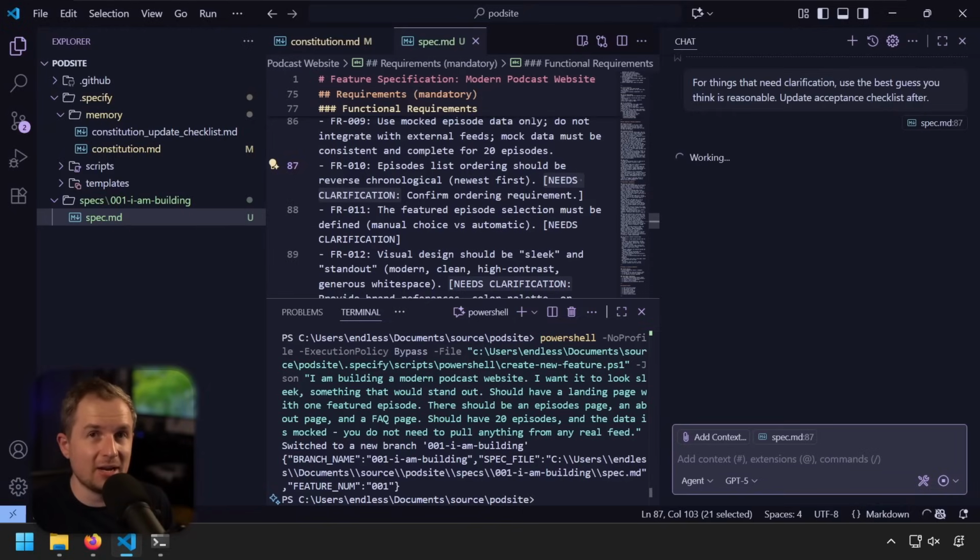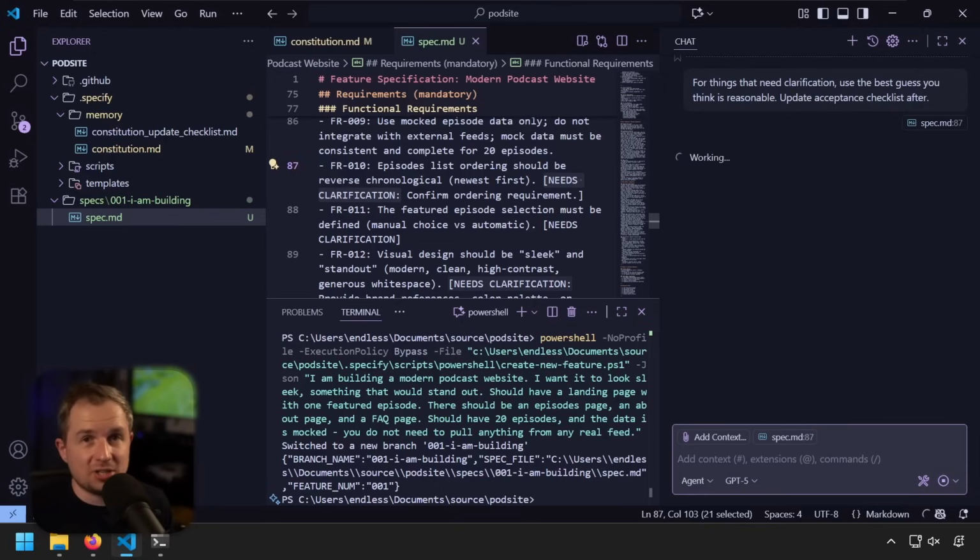You as a human in the loop can go in and edit this. People make the mistake of thinking, oh, the LLM produced this, I can only manage this with the LLM. No, it's a markdown file. Go in with your hands and start typing and entering requirements that you feel are required for your product. So if you feel strongly that the landing page should have a logo centered at the very, very middle and some gradient that looks like a rainbow, you absolutely can do it. Just go in and add another functional requirement manually. You don't need to ask the LLM to do this.